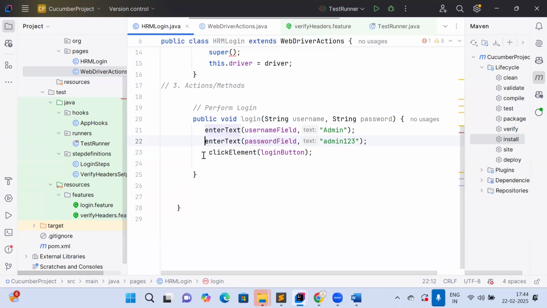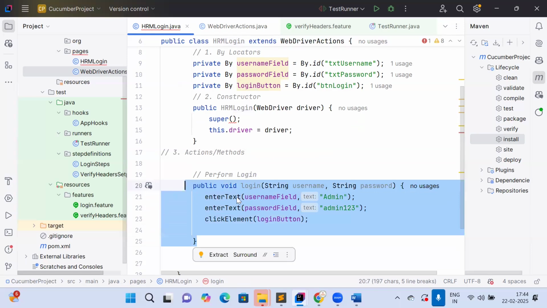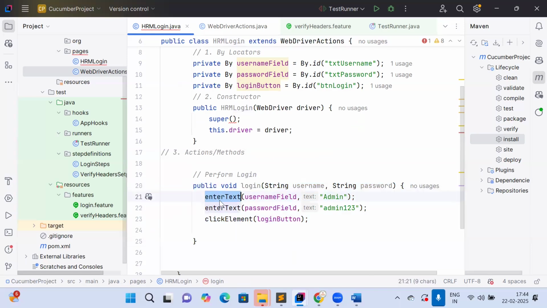So now you can see that this is my test case logic. This is my business logic. What is a business logic? Test case logic. I want to log in. There is a login functionality, and to log in, I have to perform a set of activities. What is the first activity? Find out the locator for the username field and enter the data, admin. Find out the password field, enter the password data, and find out the login button and perform the click action.